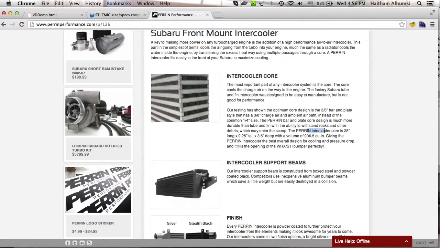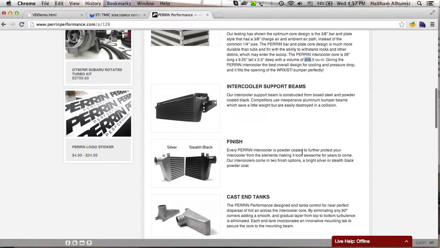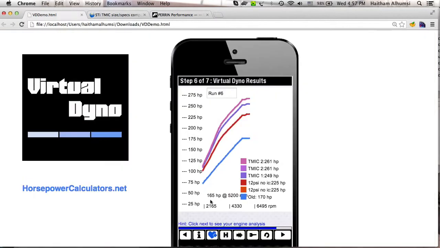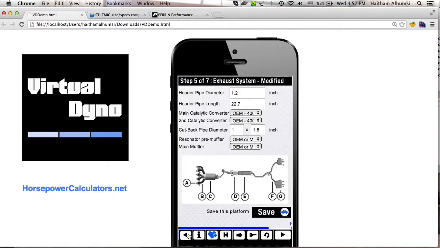The Perrin Intercooler core is 28 inches by 9.25 by 3.5, so it's 906 cubic inches, which is much more than the 540 cubic inches we need for our setup. So this is good for this platform, and it's going to be okay if we increase the boost later on. So I'm going to go back here, see what this intercooler does for us.